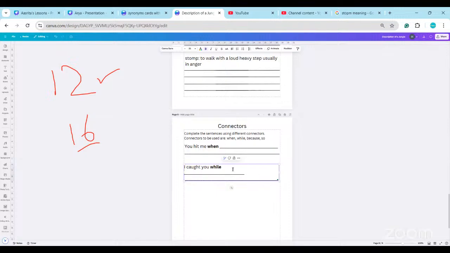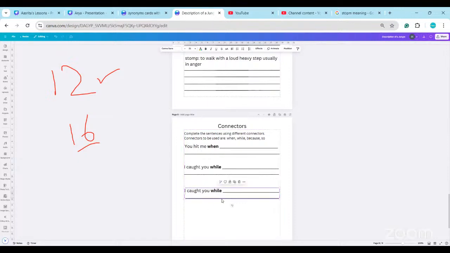Let's do one thing. Things like this will happen. You have to fix it. They will be fixed. No worries. Let's shorten this a bit from the bottom. Okay, done. There. I caught you while you were stealing some cakes, stealing or eating some cakes.